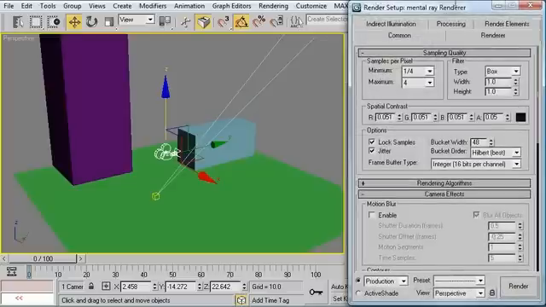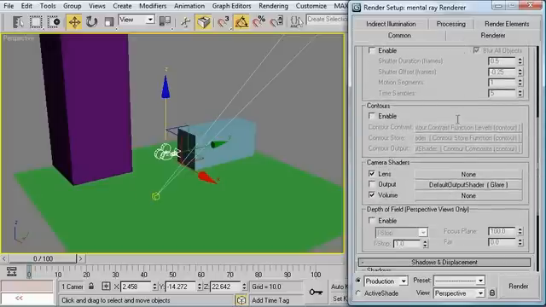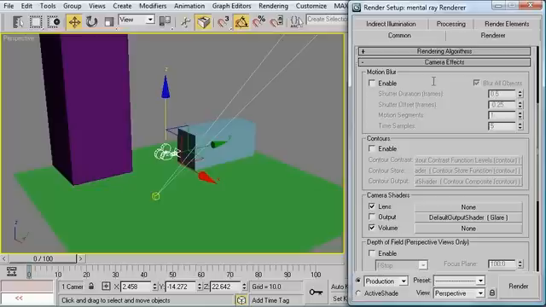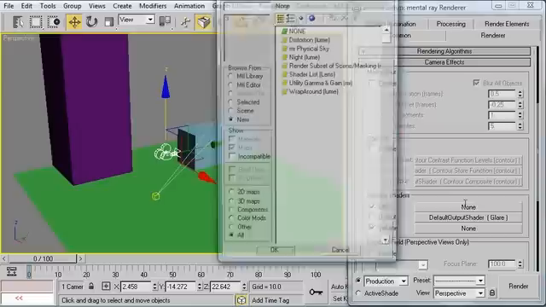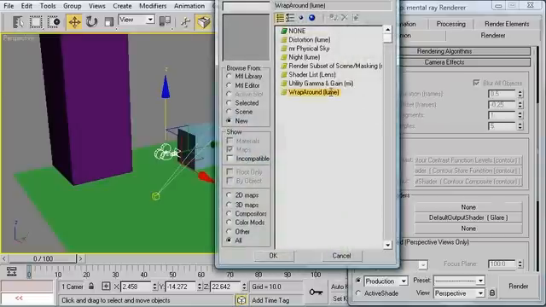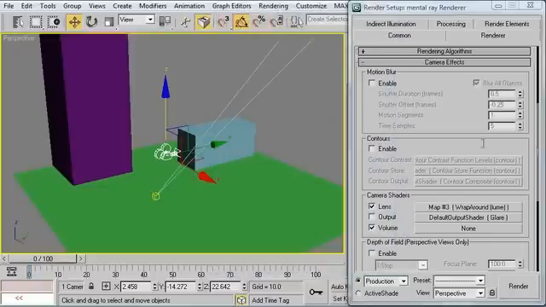In my typical style, I'm using the Mental Ray renderer, and it's very easy to do this particular technique in Mental Ray. You just go to the renderer tab, scroll down under the camera effects rollout, camera shaders group. I'm going to click on the shader next to lens, where it says none, and I'm going to select the one at the bottom, wraparound lens. There are no parameters with this particular shader. It's very straightforward. It does everything for you.